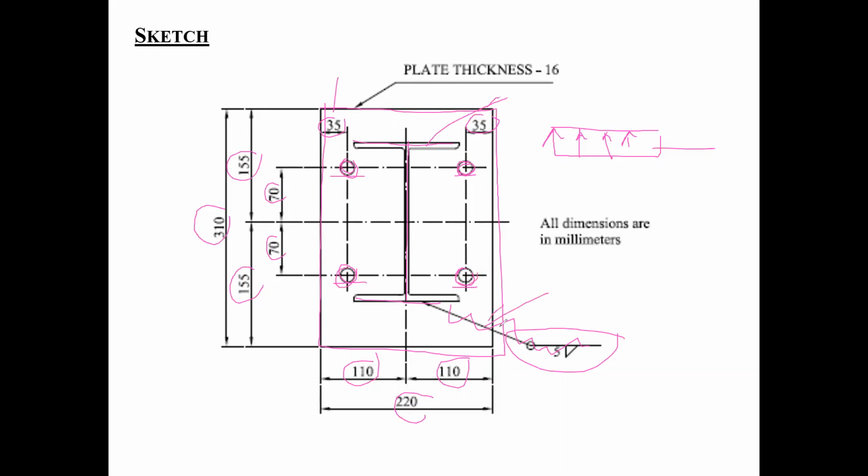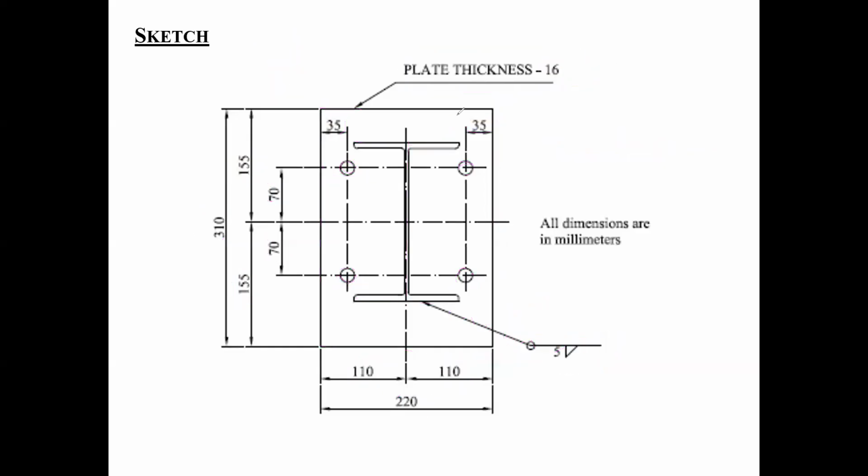And then of course you should specify the thickness of the plate. If you ever want to abbreviate on your drawing, you can put P. This is how you abbreviate, and you put an L across it, and then you put 16. That's a shortcut of saying plate. So the plate thickness is 16 millimeters and so on. That's what I'm going to expect you to do as your final sketch.